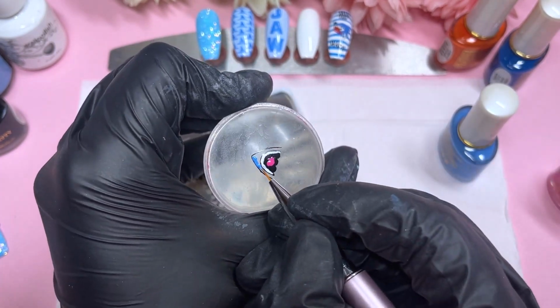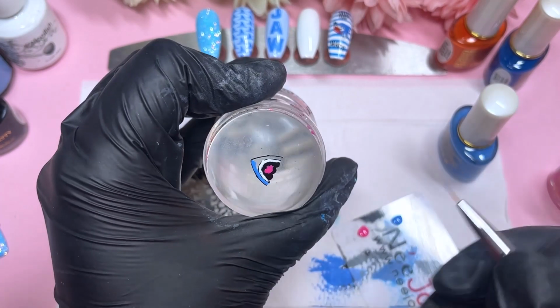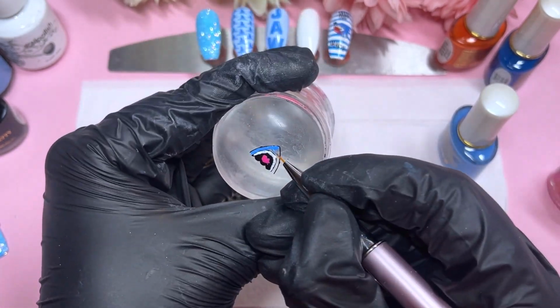Colour, colour, colour. It's so therapeutic, guys. You really have to start trying some stamping. It's so nice. I love it.